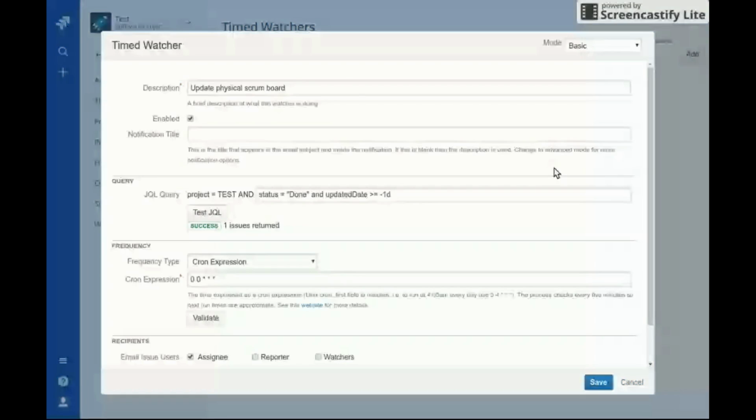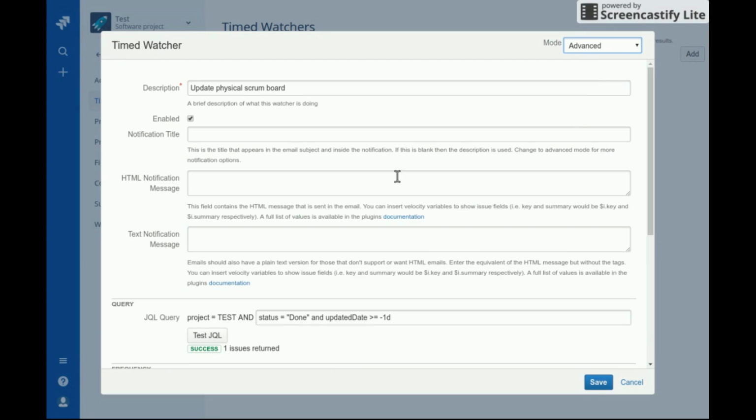For those who want to add a bit more to the email itself, you can go to advanced mode. In here we can add a notification message. The email is structured such that we have a title, named the notification title, we have a message, and then we have some details about what is in the issue. Summary, priority, status.